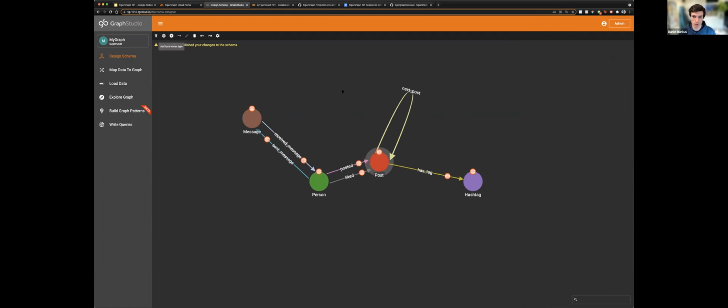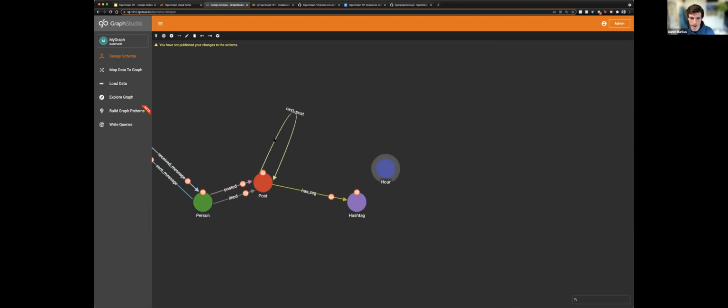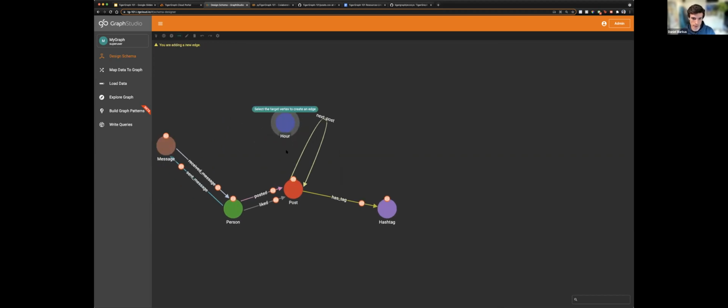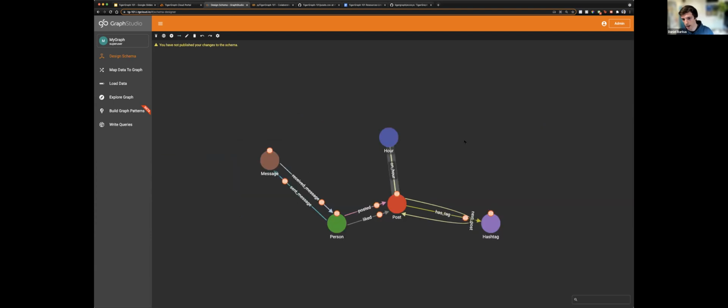Additionally, another way to do time series is to have a date tree. We'd have a vertex for things like hour, day, week, that would then be related back to each one of your posts. So post, and you would say on hour, and then you would relate that back to on day, on week, in year, and so on. So now you have the ability to say, find me all posts from this hour on this day of the year, and you can get all that more information as well.